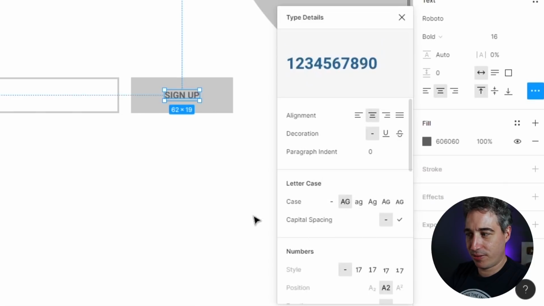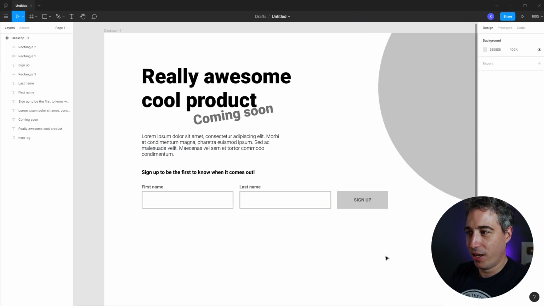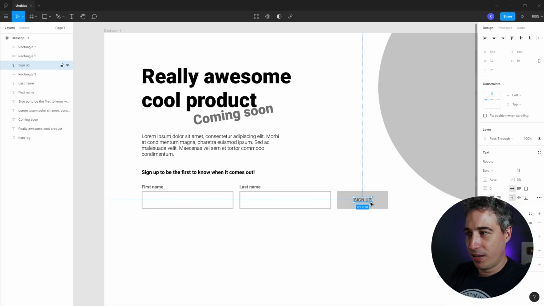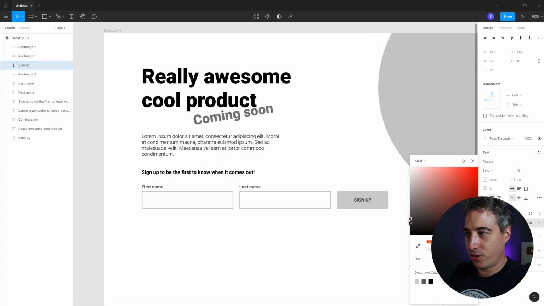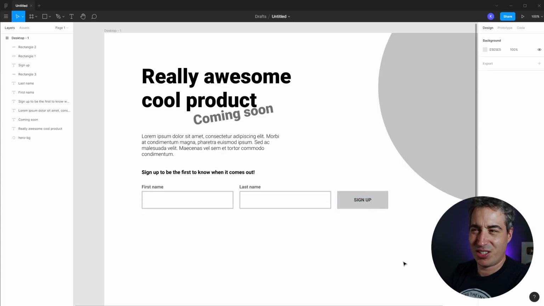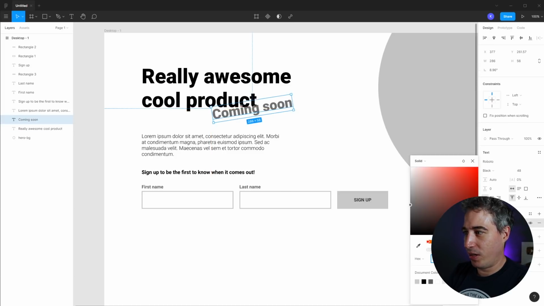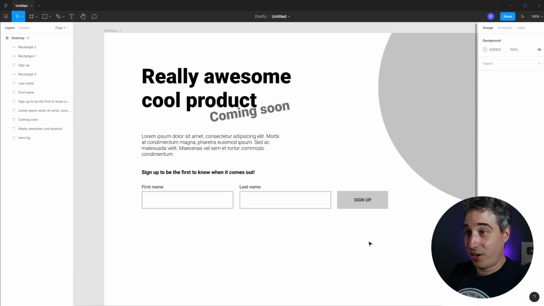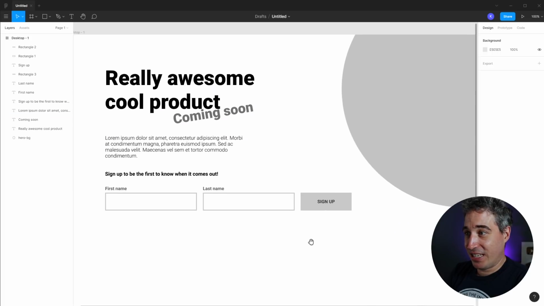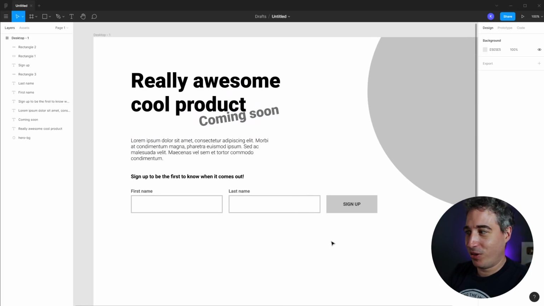And there's some really cool stuff that hides out over here, so you could always check that out a little bit later. And the sign up, because it's gray on gray, I'll just darken that up a little bit. And things are starting to come together a little bit. I'm going to move this over a little more. Maybe even overlap that, but we came in with a color. Could be, or maybe not. So we start getting this coming together as a little bit of a layout, and we've learned a whole bunch of stuff.